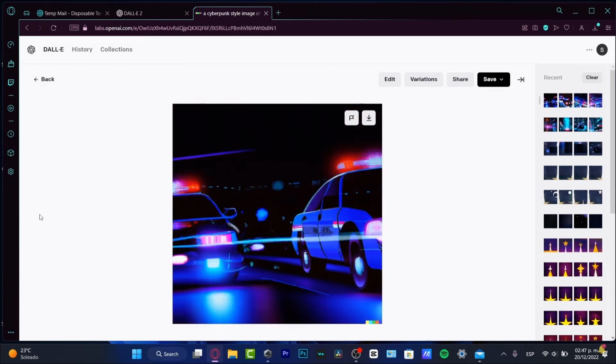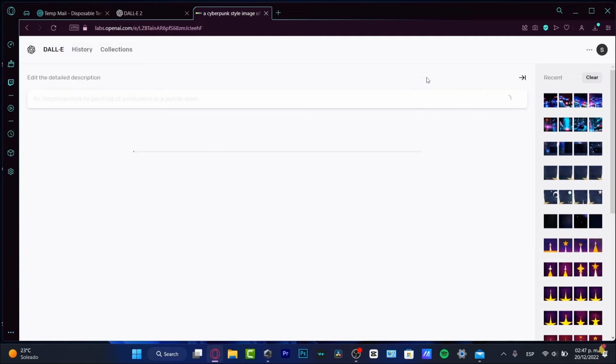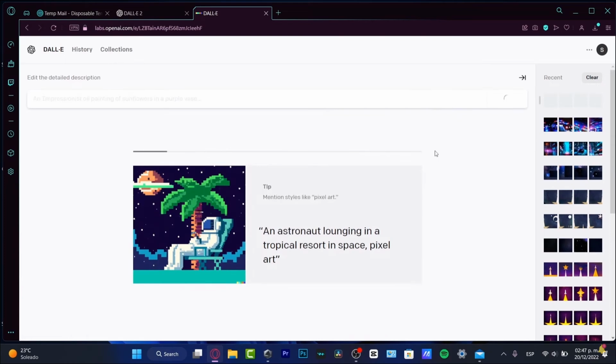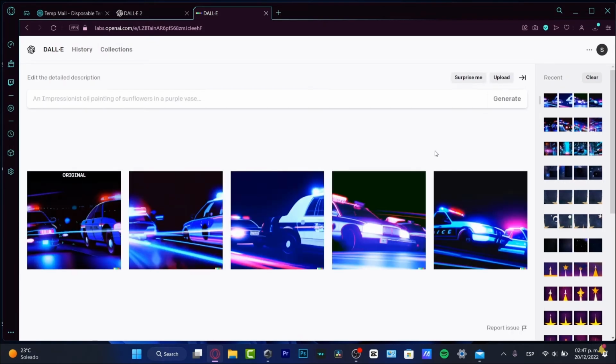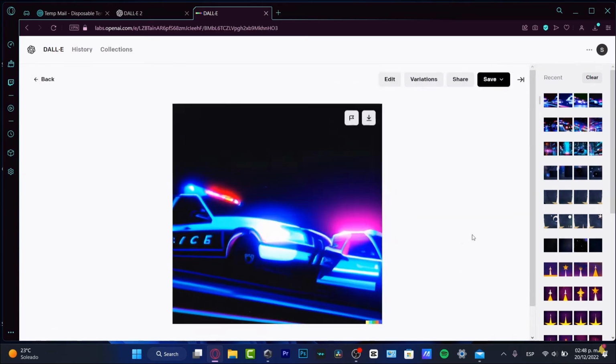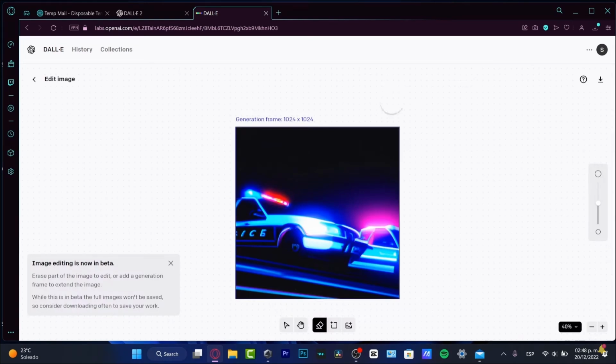What I want to do is click on variations over here, and we will be able to see different kinds of that shot or style. Let's give it a few seconds. Here we can see the original one, and four other variations of that kind of picture. You can also edit this one.